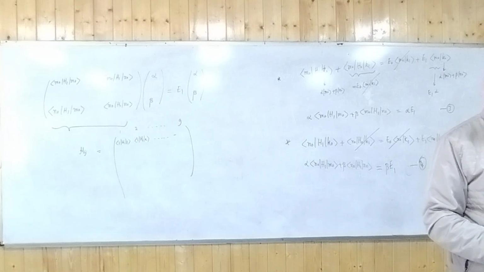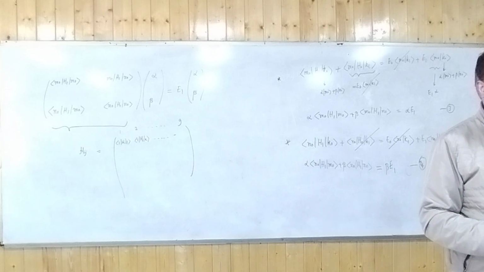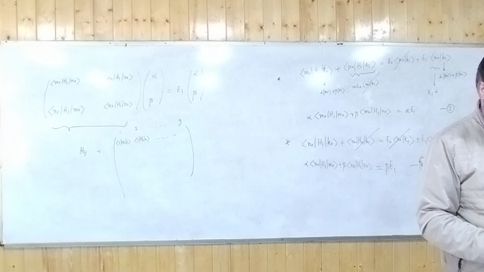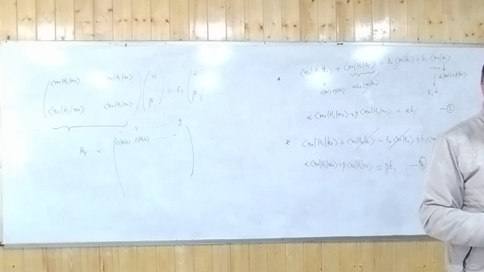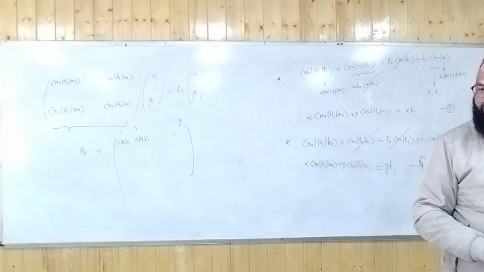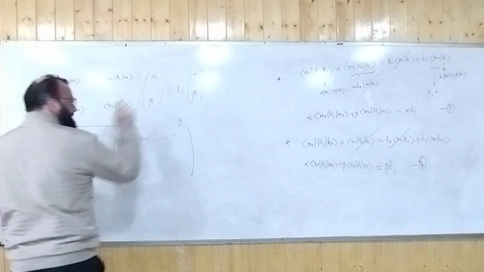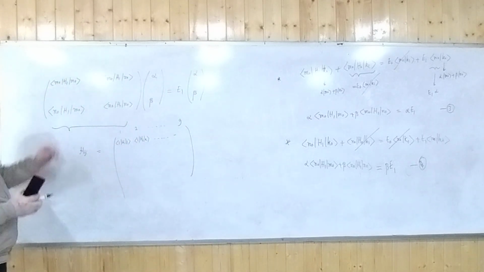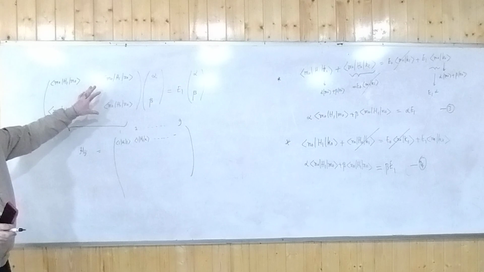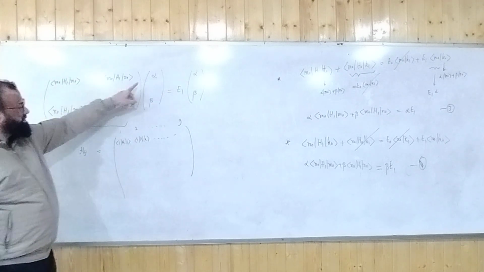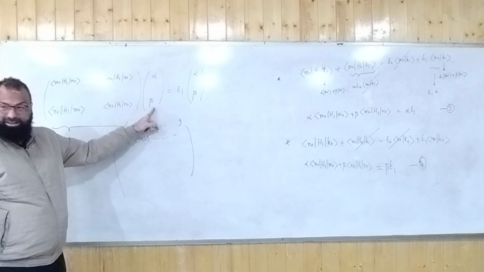So what are we looking for? What is our question? First we need to find the first order correction to the energy. Clear? To figure out the first order correction, that is here E1, is it? So I need to diagonalize this very matrix. What does that mean? That means you need to adjust this alpha and beta.